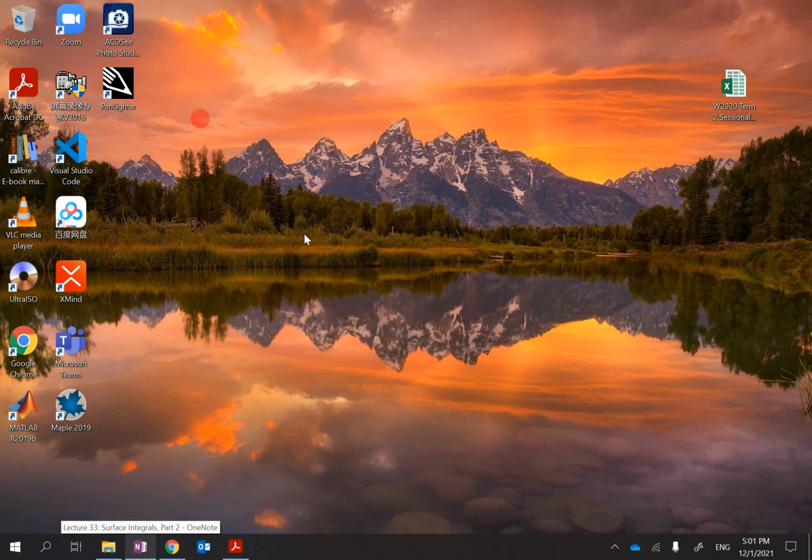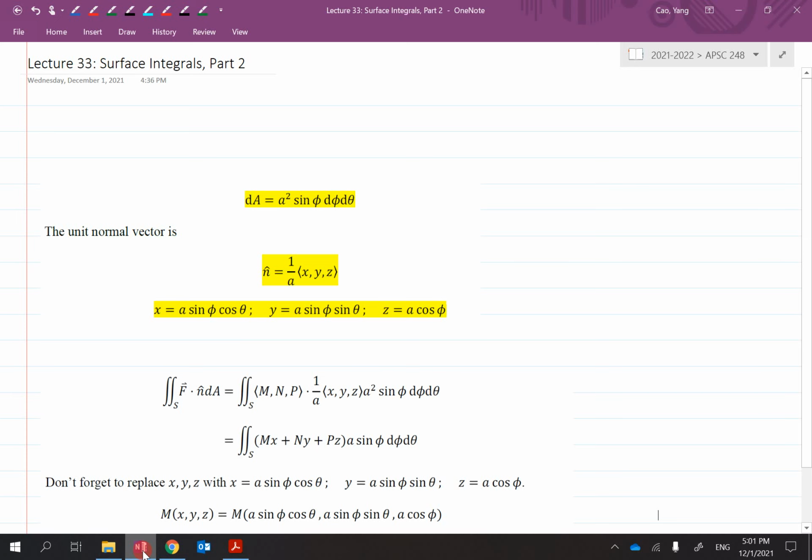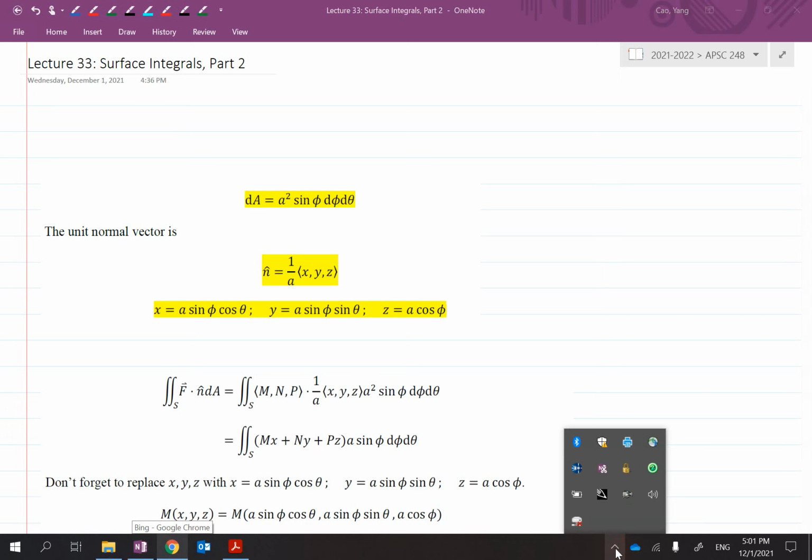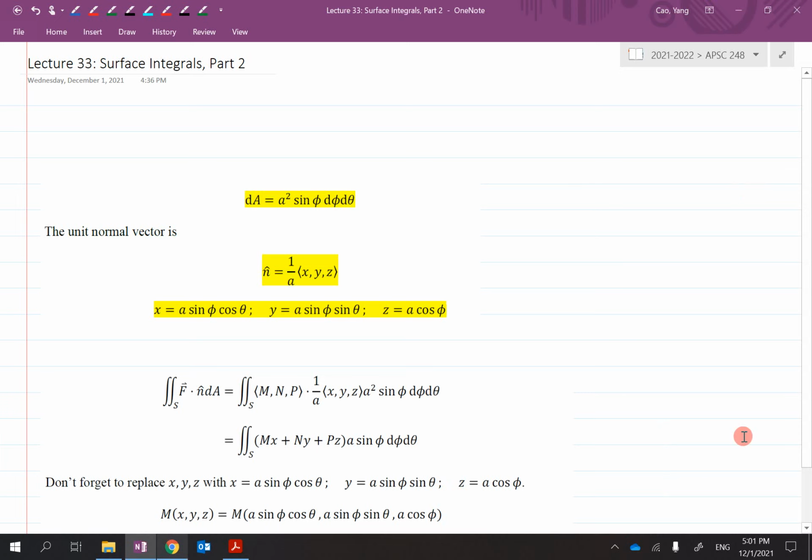With the people connecting online, I can't log into the Canvas. This freaking mouse is not moving at all. Well, it's moving now. No, it's not. So anyway, if you can let them know, I can't start the Zoom today. So I'm going to record my lecture on my own computer, and then we'll upload it afterwards. If you get in contact with those people, just let them know I can't start the Zoom on Canvas.